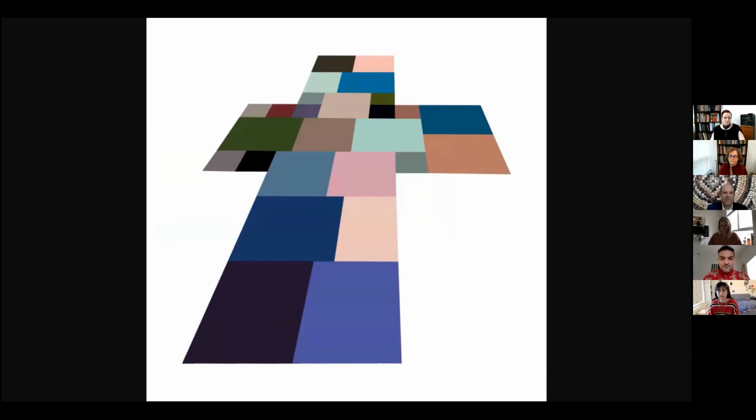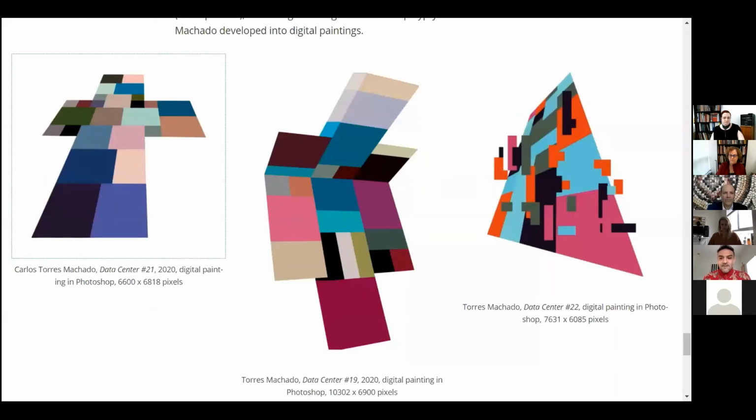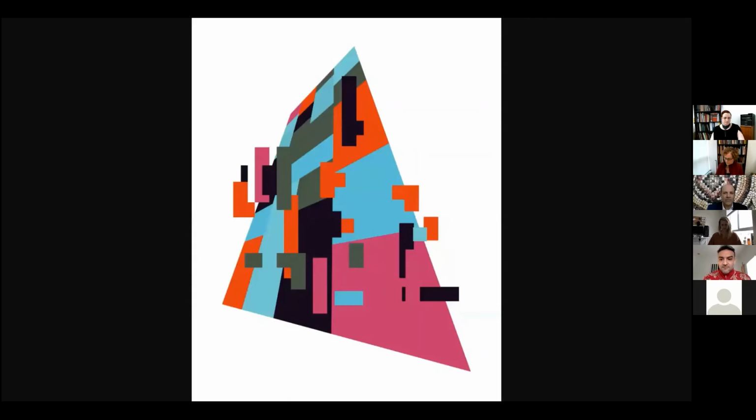But now, and it's great that you have this as the first one, because this is the flattest one of the three that I had, which kind of shows the evolution of going from this flat surface to moving forward and bringing more mobility, more depth into the work. So I started working on the structure, on the 3D, on giving perspective, because the color patterns were already there. I started to develop these works in digital, and very fast after I put together a bunch of pieces, we came out of lockdown, and I started to find places to show it.